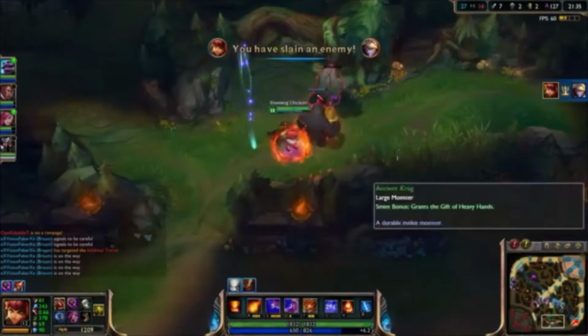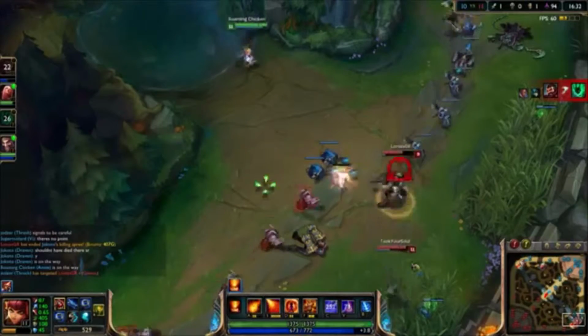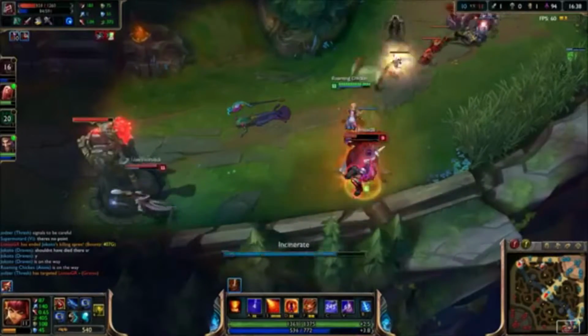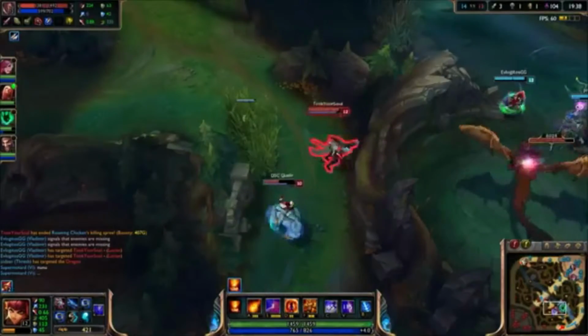And now let's start this review. Annie is a short-range burst champion. She is armed with very strong crowd control in the form of Pyromania, which can be transformed into an AoE stun with Summon T-burst or Incinerate, making her a dominant factor in team fights.